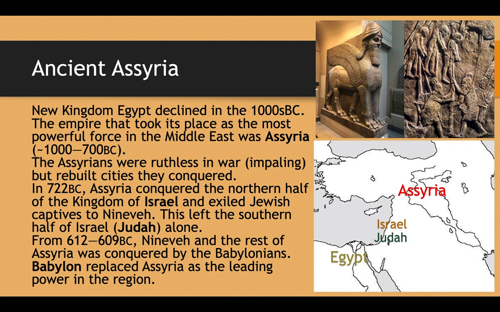They were known for brutal tactics like impaling, which is where you shove a spike through somebody's body and stick it in the ground and make them hang there till they die. Just really barbaric practices like that. However, on the more positive side, once the Assyrians did conquer an area, they rebuilt it. They reinvested in those cities, so if you were lucky enough to escape impaling, you usually were in pretty good shape in the city that the Assyrians conquered. Now remember talking about the Israelites.